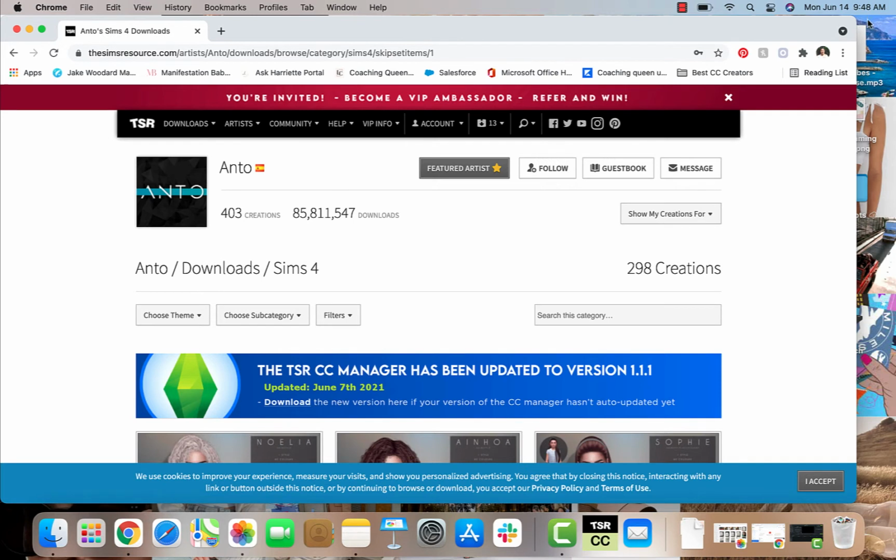So that concludes the portion of us going through the creators. I do recommend that you keep a folder just called Best CC Creators. It's going to make your life a lot easier if you know that you go custom content shopping quite a lot. So I'm going to jump into the game, and we're going to look at the Sims that I made using very specific creators that I featured in this video.